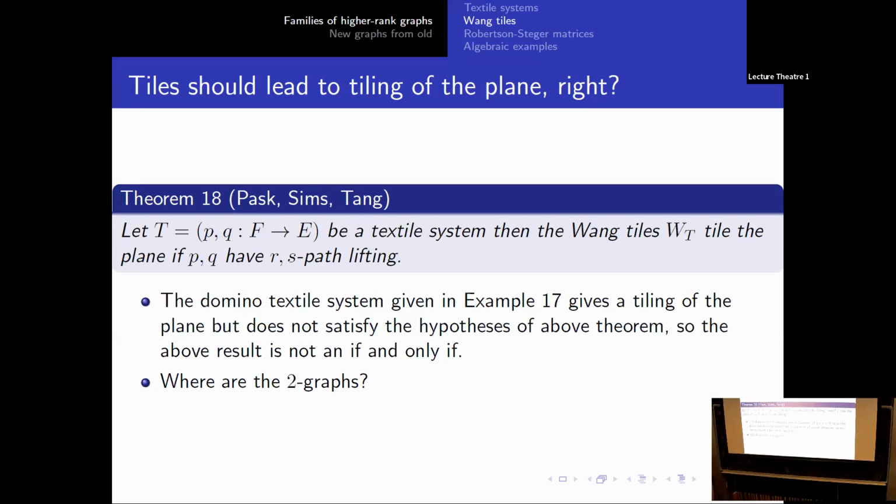Now, a lot of people are interested in Wang tiles, particularly in the question of aperiodic tilings. They're interested in a collection of tiles which can tile the plane only aperiodically. That's not actually the sort of thing that we tend to be interested in for higher rank graphs, because our tilings are going to be very pure and have lots of periodic points. So that completely rules them out of the game for the smallest set of Wang tiles.